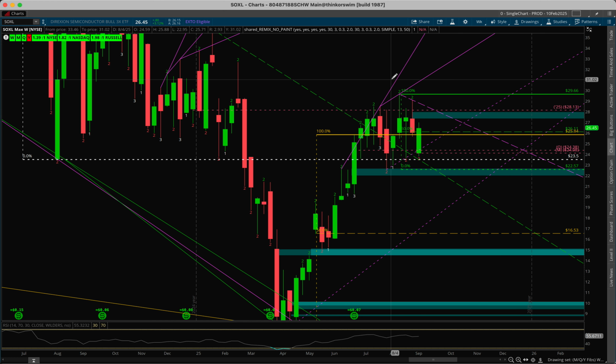We put a lot more weight into these broadening formations, and you can see these two weekly broadening formations here. But if you take this weekly broadening formation and this uptrend line, you can see it's a channel slowly going up, right? We don't have a channel going down. We did try to start a downtrend last week by producing a lower high, but this week we did not produce a lower low, and in fact we did what we call in the strat community a failed two down. So we went two down, below last week's price action, but we pushed back up to the point where we closed above where we opened, so the candle is green.